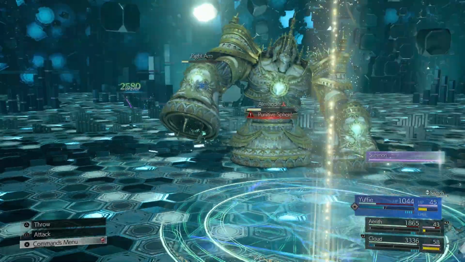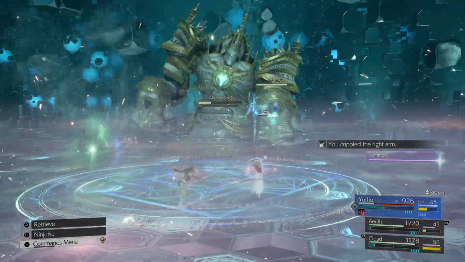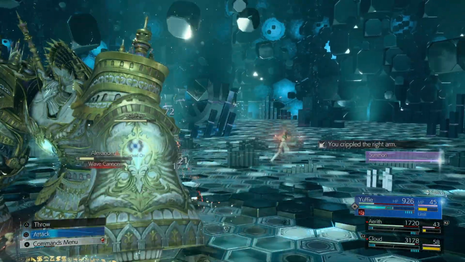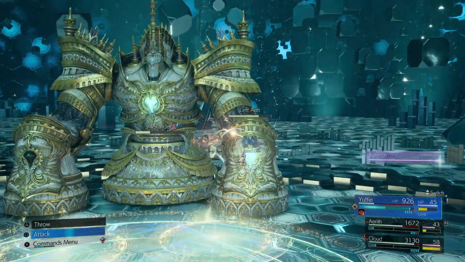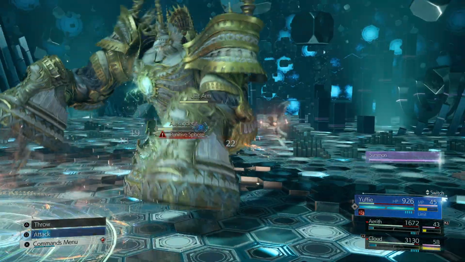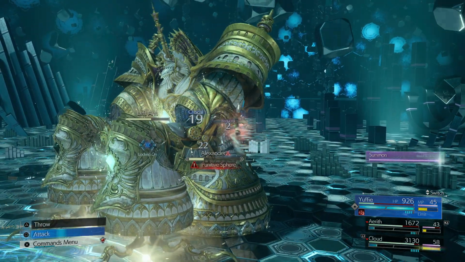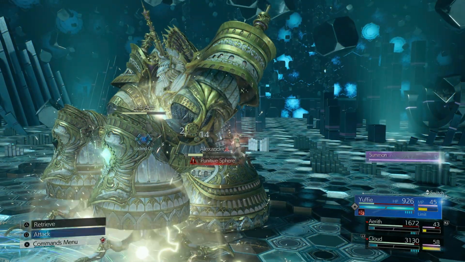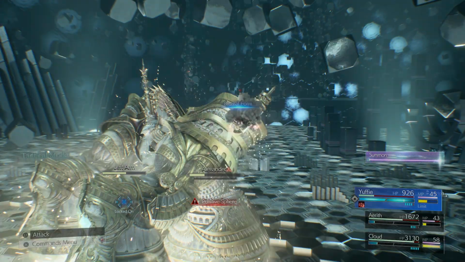Okay, so luckily we haven't built any stacks of Judgment at this point just yet, and we've already crippled an arm. The boss does have a bit of an AoE attack that can start to hit everybody, but if you're not standing around it, you should be fine, so just keep an eye out for that. Punitive Sphere is the ability, again, where he just pushes his arms into the ground. Any white marks on the ground explode, but if you're in the air, you don't have to worry about it.